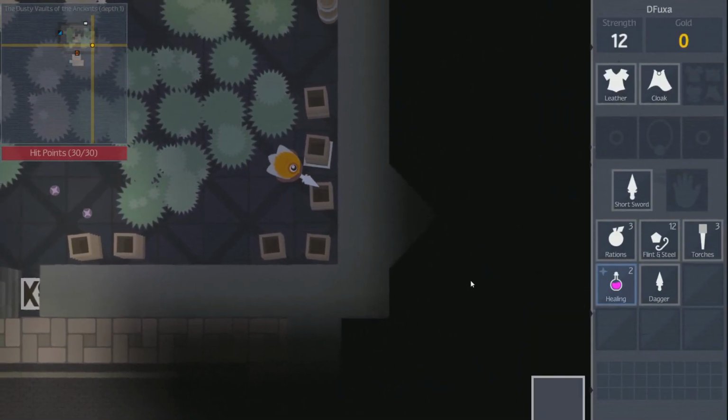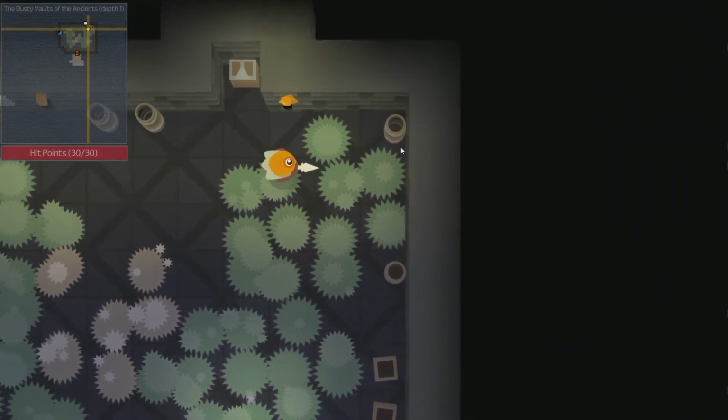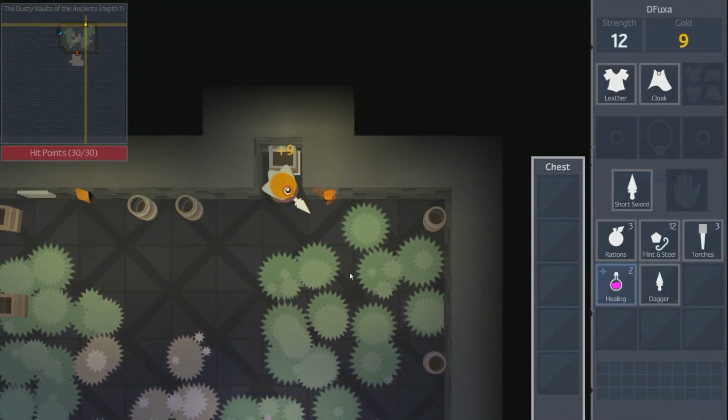There's probably no point in looking at every single crate like this, but I feel like it. Oh, there's a chest here. There's some gold. Awesome.